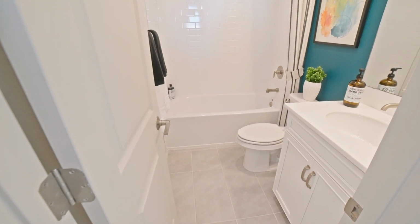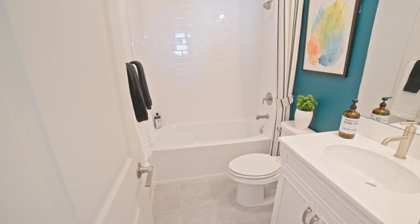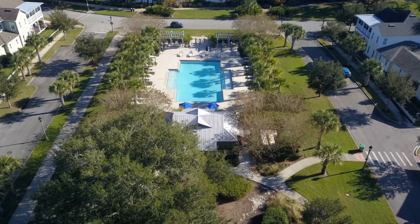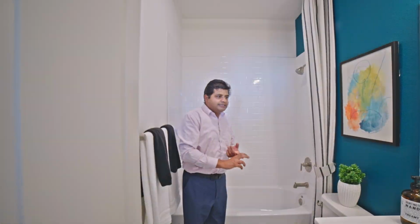And then as I go around, there is actually a bathroom in the middle of the 2 bedrooms, right over here. Now the HOA, guys, I did not mention that, but the HOA per quarter is about $533. They have 2 pools, a clubhouse, and like I mentioned, the West Orange Trail runs right through the community. It's a 21-mile long trail, and if you're into biking and outdoor events, that could be a really good thing to do with your kids and the rest of your family.